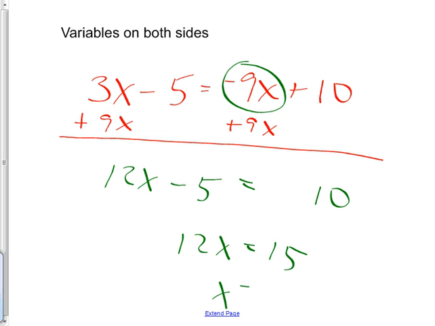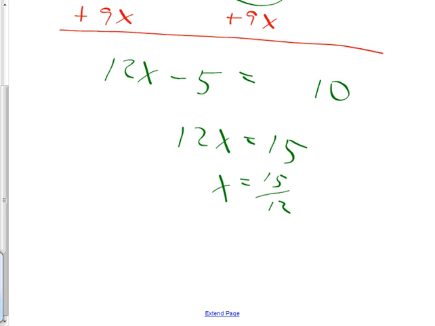And then the final answer would be 15/12. Not really. We're okay with you leaving improper fractions, but we require you to reduce them as far as you can. So 5 goes in here, 5 times 3, and that's not going to work. 5 doesn't go into both of them, but 3 goes into both of them. So 3 times 5 and 3 times 4. There we go, and then those can cancel. The answer is 5/4. Make sense? How many of you had that already? Okay, awesome.